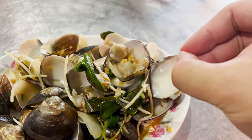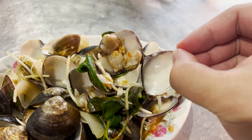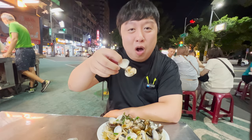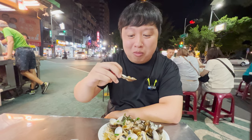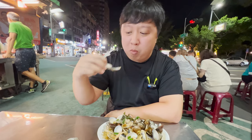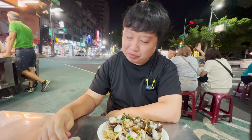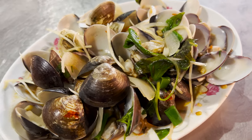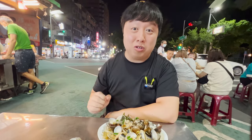It's not sandy, not briny, not fishy whatsoever. It has a clean, fresh taste. So delicious. Look at how much clam meat is inside. This is absolutely wonderful. I think they added a little bit of spice too — I feel some spicy kick behind my throat, but it's a very subtle spice. Overall, flavor is spot on. Perfect way to start off this video.